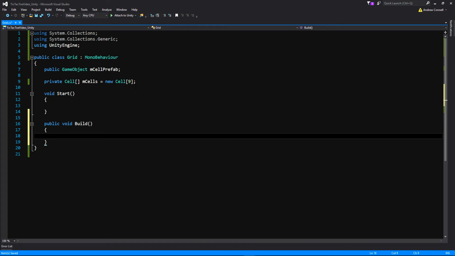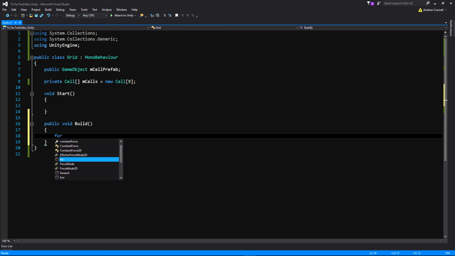And a lot of programming is basically writing functions and how to organize them and how to be able to reuse them most efficiently so you're not writing the same piece of code multiple times. But it's also good to name your function something that makes sense. As you can tell, our class name is grid, and since we named our function build, people know when you have a grid and you build, it's going to be building a grid. So within this function, we're going to create a for loop.